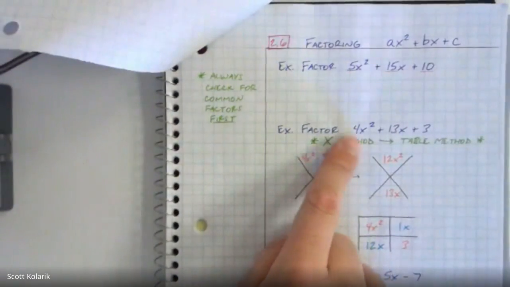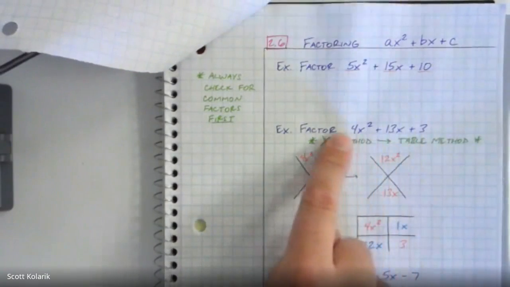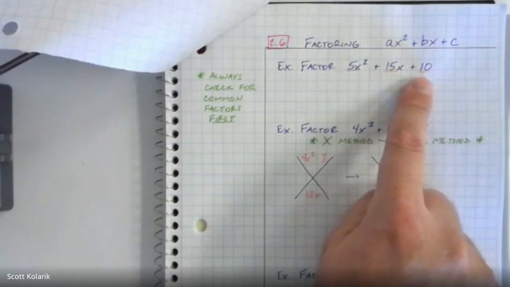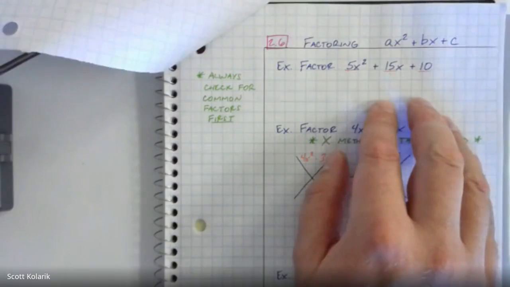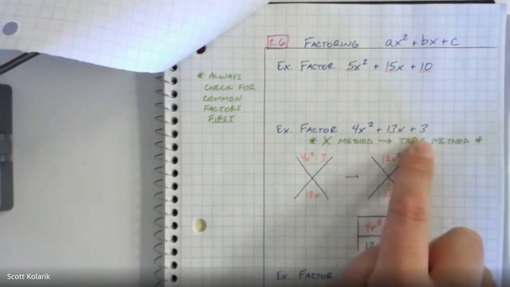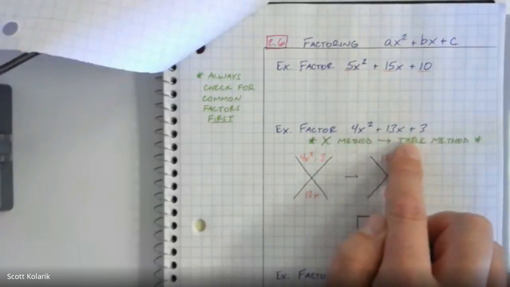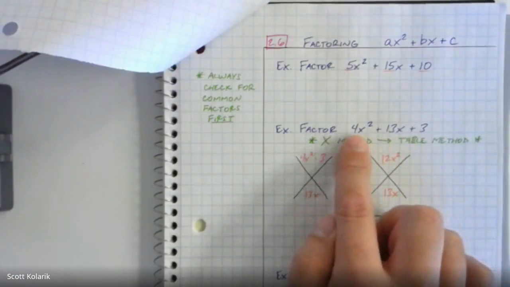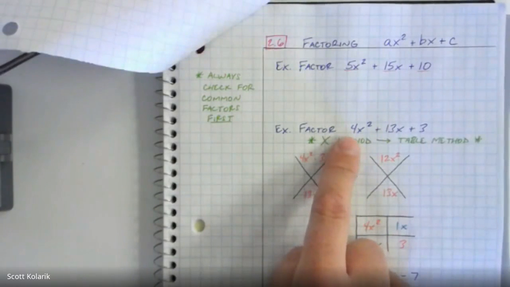But now what happens if, like in this example, I don't have that common term between all three? This one was nice and convenient because I could factor out that 5 at the very beginning, and then it looked exactly like section 5, x squared plus bx plus c. But the problem here is that there was no common factor. 4, 13, and 3, there's no common factor beyond 1, and that doesn't help us. There's no other common factor to divide out at this point, so I'm stuck with this. So what can I do now that I have this ax squared, this other value in front of x squared?